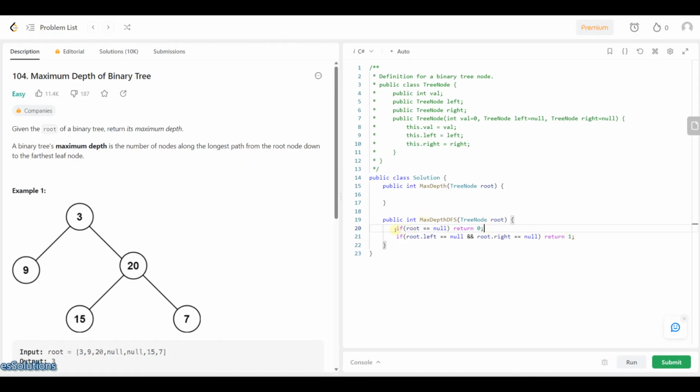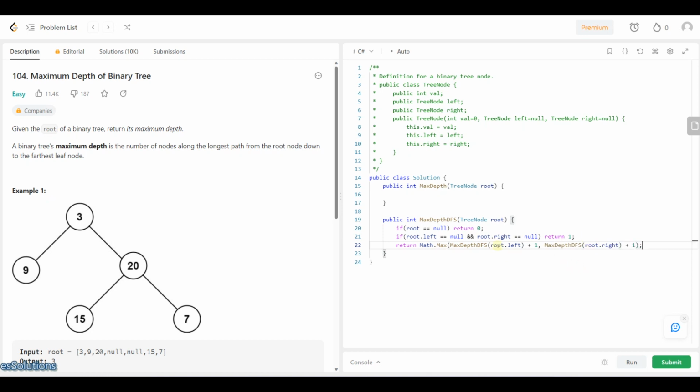So if the root is null, we want to return 0, but if it finds a node, then we want to return 1. And then we want to check between the left and the right which of them is the highest. So I could just do max, and then I will do the recursion here, depth first search, and I will pass in the left, and I will pass max depth dfs root dot right.